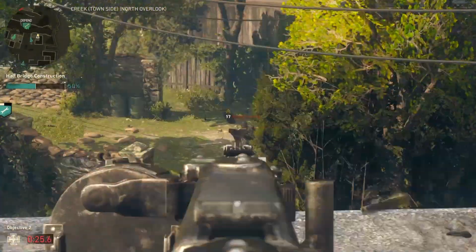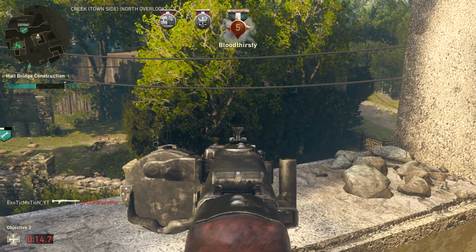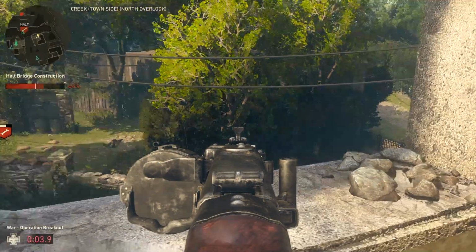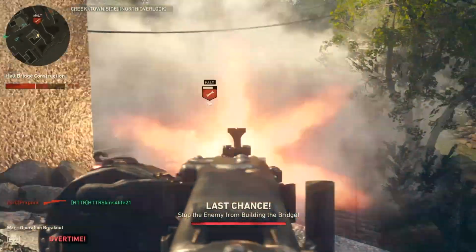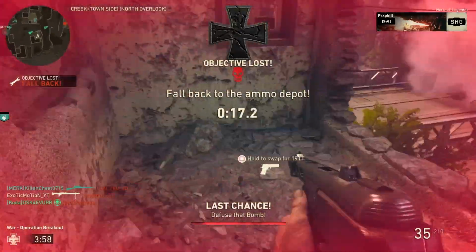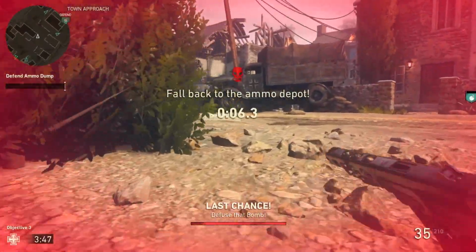Schütze, unten bleiben! 10 seconds left. The enemy is building a bridge. Kill all enemies at the bridge. Clear all enemies from the bridge. The enemy built their bridge, but keep fighting. Reinforcements are on the way. Defend the ammunition store. If it's destroyed, we lose the ammo for our flank guns.